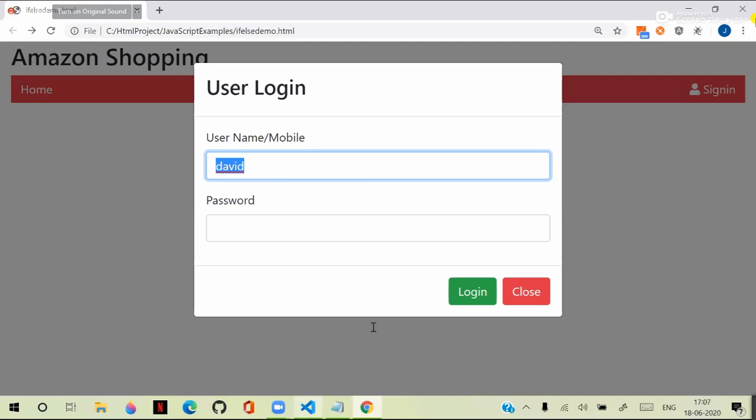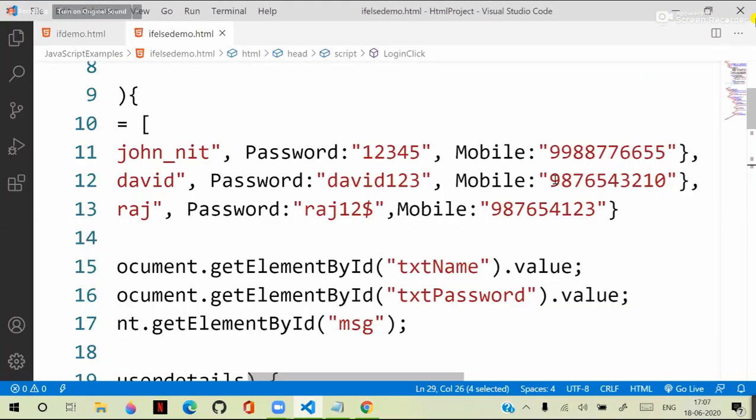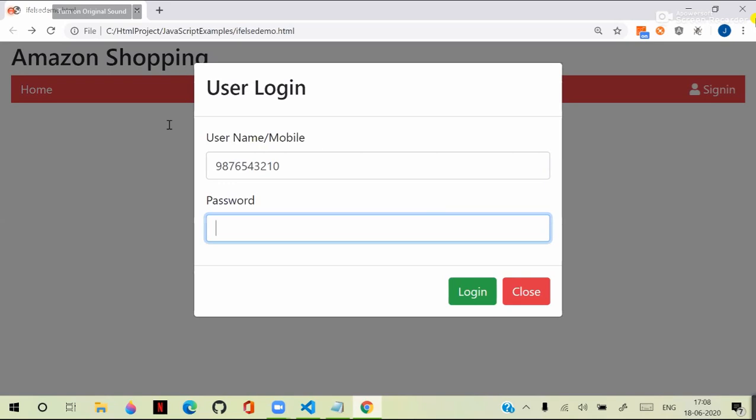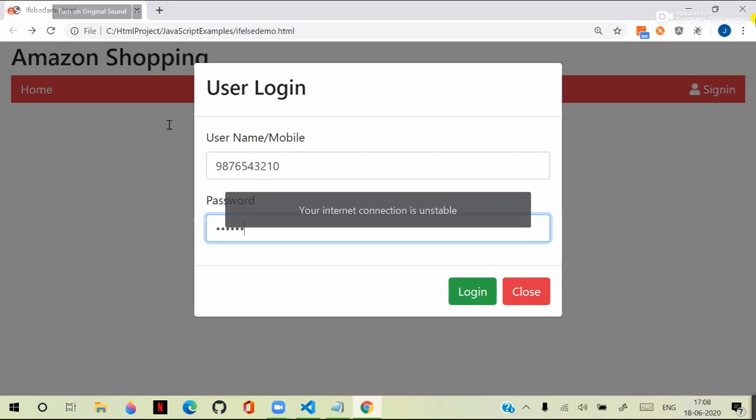Suppose I am entering the mobile number 987654321, and the password is wrong. Then it should say invalid login.